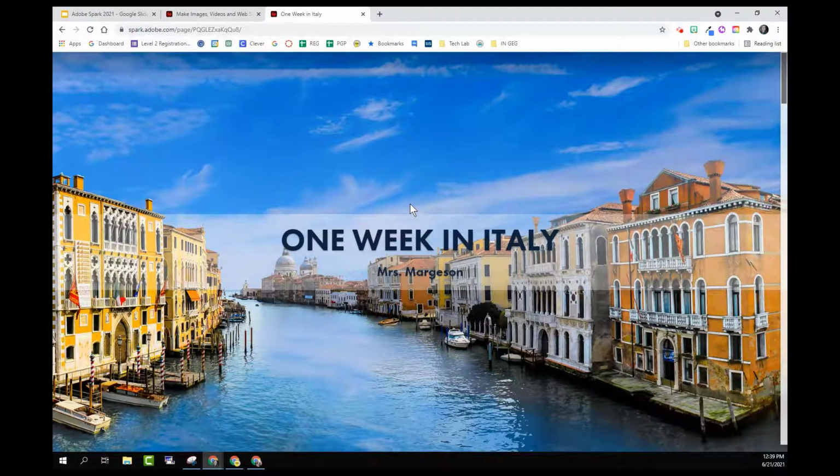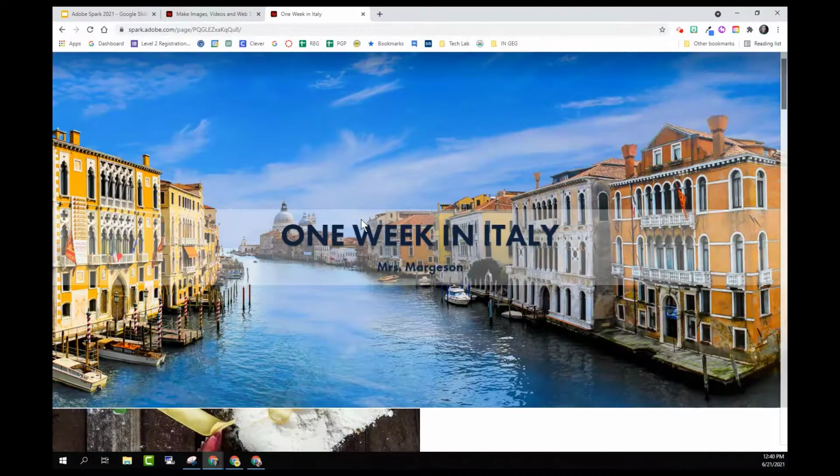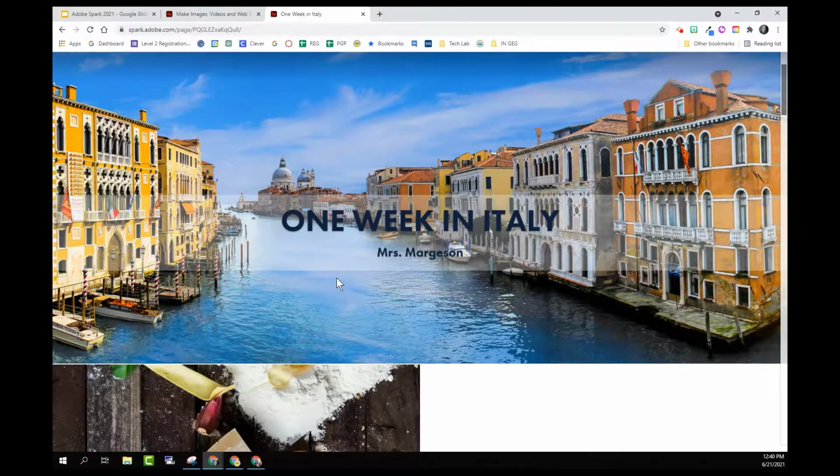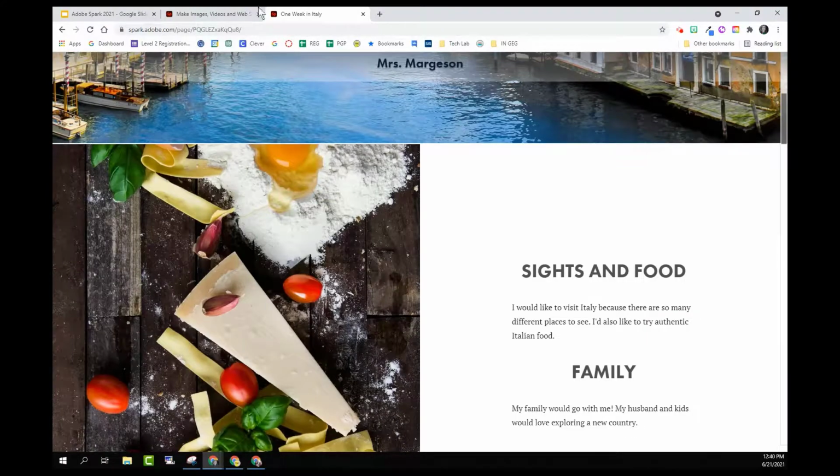And if you have your own pictures, it makes it a really visually appealing newsletter for families, and you can add in your own pictures of the students throughout the week or activities that you're doing with them.